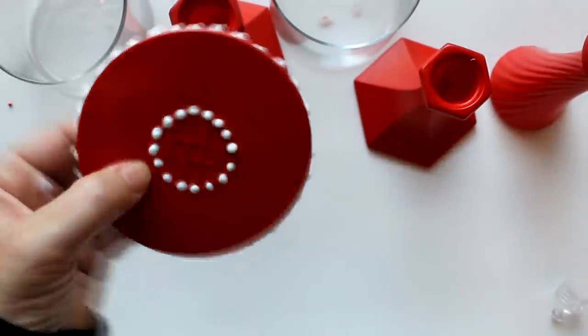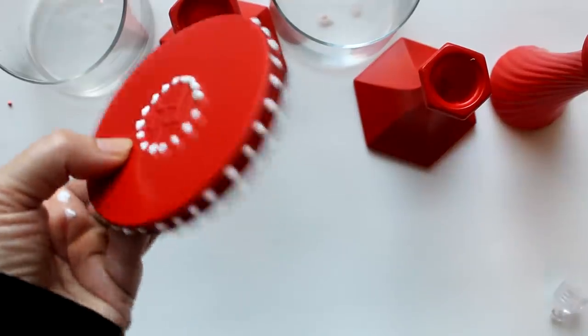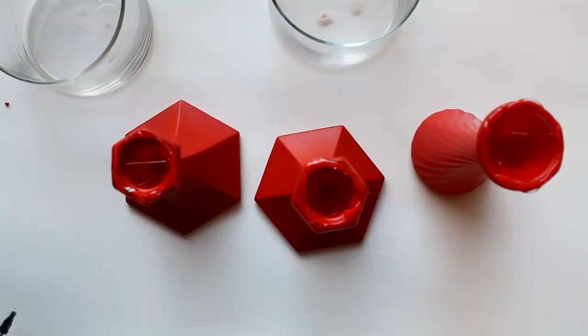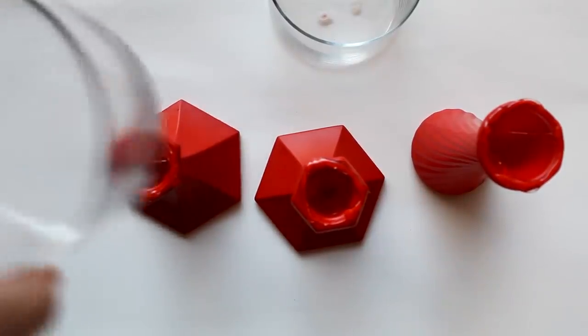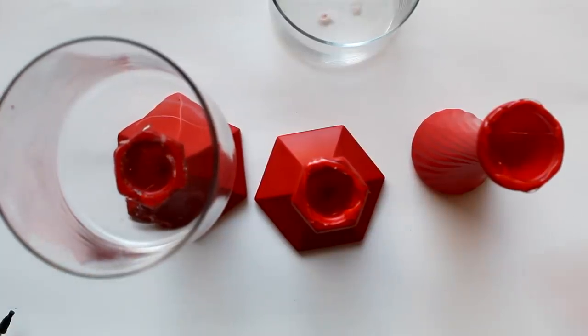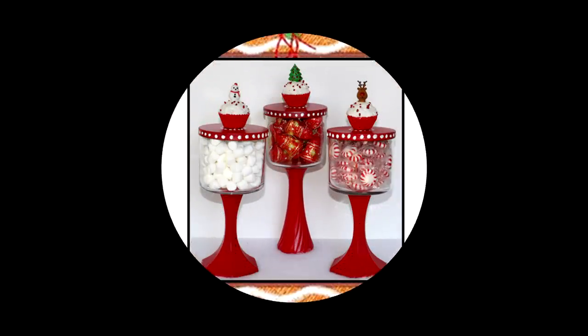And then once all my dots are dry, I'll take my faux cupcakes and glue them to the center to create little toppers. And then as my lids were drying, I took some E6000 glue and just glued my glass jars to the painted candlesticks. And then here's a look at how they all came together.